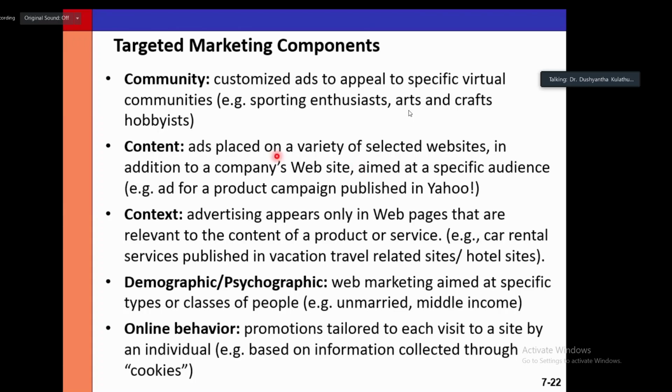So here what they do is they select certain websites which are very much popular among the users, and where millions of users visit on a regular basis or on a daily basis. So then there is a greater chance that a large number of customers who are interested in your products will also see the particular advertisements through those websites, resulting in attracting them to your organization or to your website.